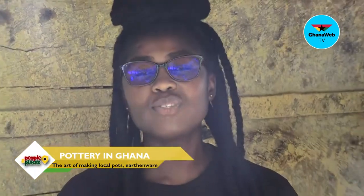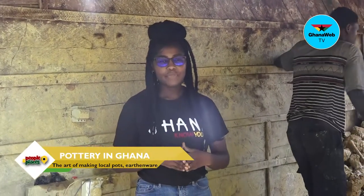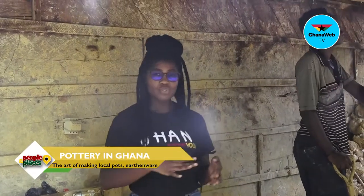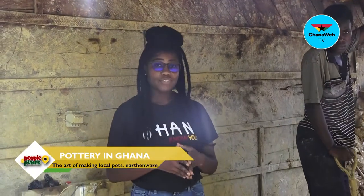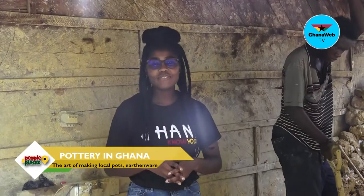We moved from Intuntum Eja at Kwewu Empire, so Auntie Jane's place, if you remember, where we learned all about how to make the earthenware bowls. And then we saw some visuals of the locally made pots. Now we are at the factory, I would like to call it a factory, of Emmanuel Osei. He is a local manufacturer of ceramics.